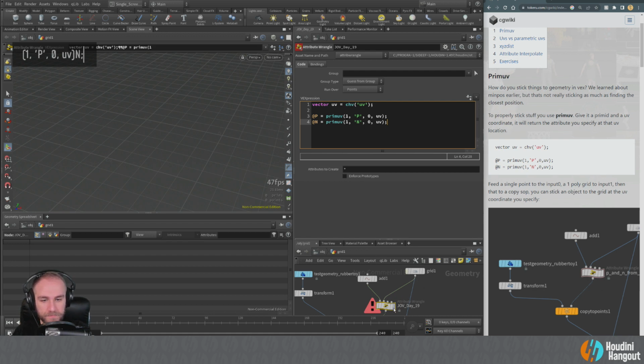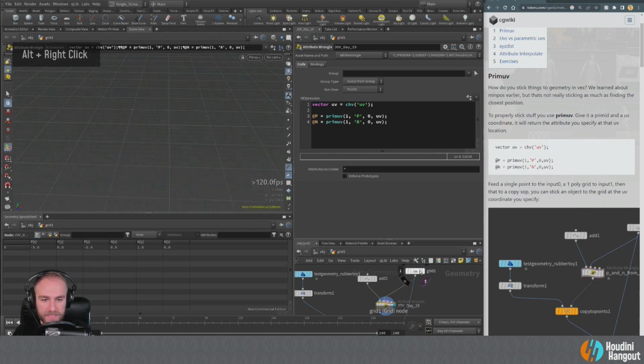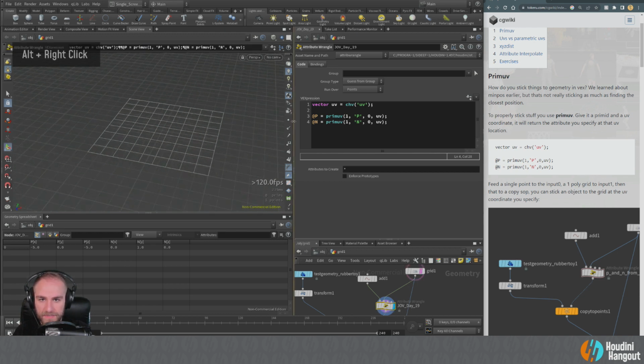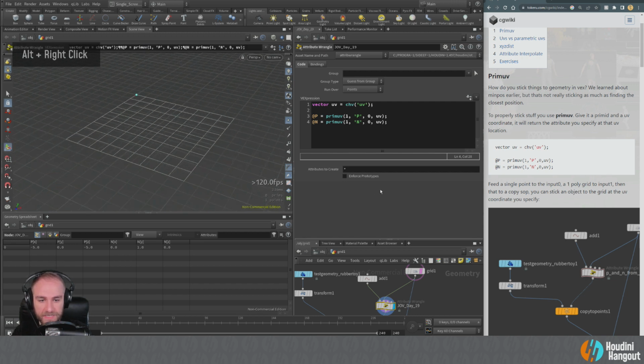And so let's see what happens here. So we've got this point. Let's just see our grid as such. There we can see our point. I've made the points a bit bigger, so hopefully you should be able to see it. Great, so let's just create this parameter. And so as we change this around, we'll see that it moves back and forth.